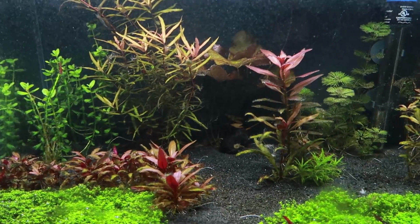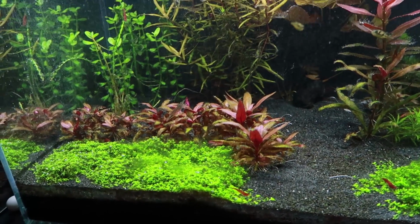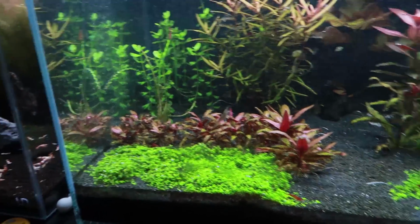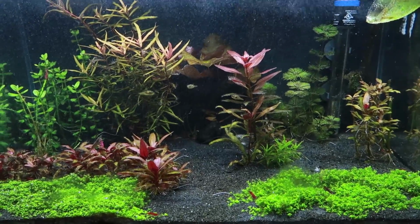On the plants themselves, they seem to be okay, except for the dwarf baby tear. So I'm going to monitor that and see where we go. I feel confident that I'm getting that under control now that I haven't just been removing it manually. I've been doing a couple of things. First and foremost, there were some dead plants in here that I had no idea were actually dead.